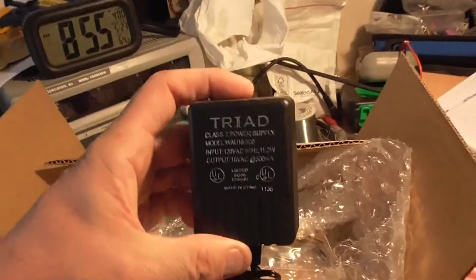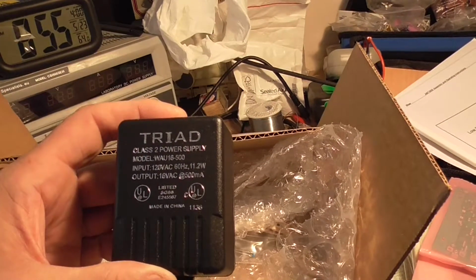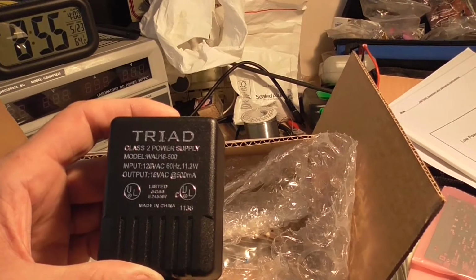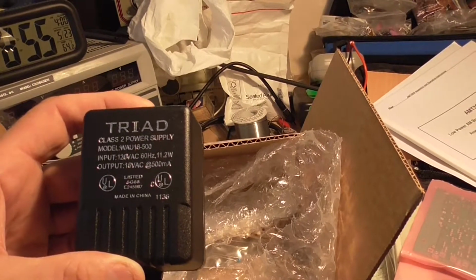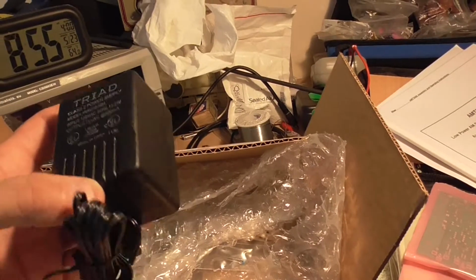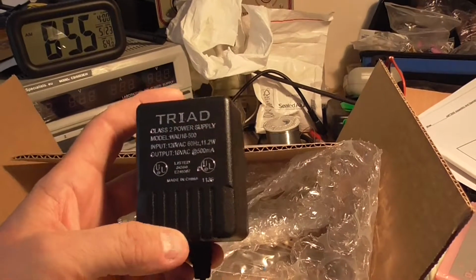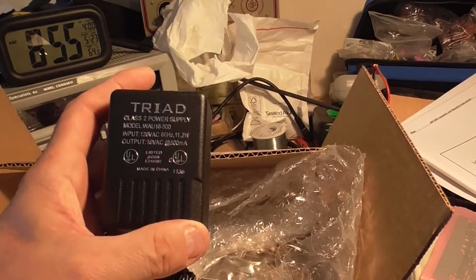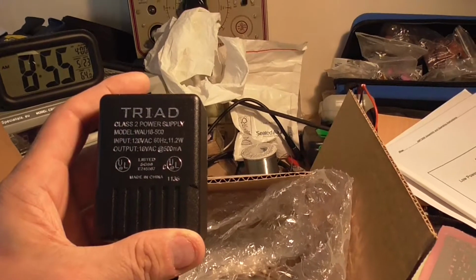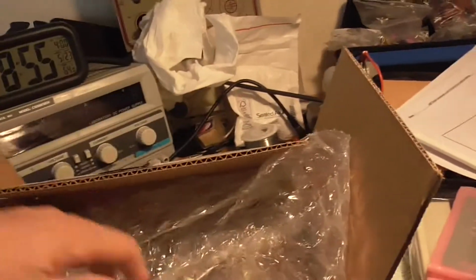You've got a power supply. This won't be any good to us because remember this is American. So input 120 volts, output 16 volts, 500 milliamps. So this isn't any good to us. This is American voltage only. But this means that we can make up our own power supply. As long as it's well smoothed inside, it should be fine. But we can't use that. Not in the UK.